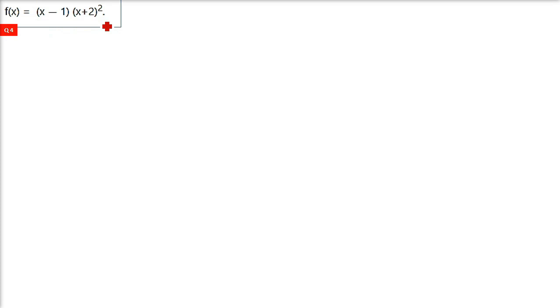Now x minus 1 into x plus 2 whole square. This question might come because we have already done this kind of questions, but there may be a repetition of certain questions. So for x minus 1 into x plus 2 whole square, the basic thing in finding the local minima and maxima through the first derivative is to find out the first derivative. So x minus 1 I am taking outside first, the differentiation of x plus 2 whole square is 2 into x plus 2, then plus x plus 2 whole square will remain like that, times the differentiation of x minus 1, which is going to be 1.